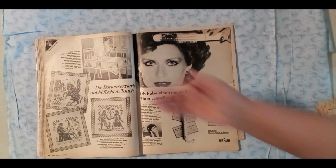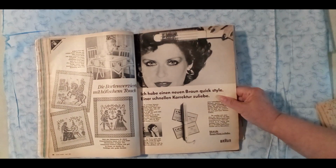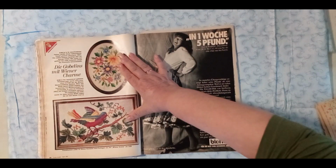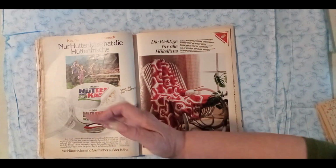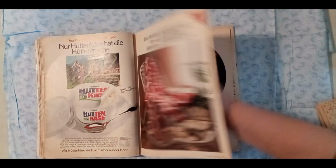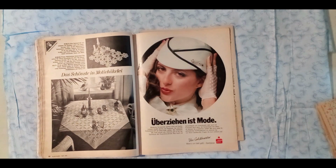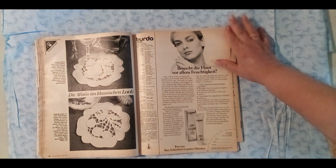Here they give you the opportunity to see a table cover, and it's needlework, very, very little work, but it takes a long time. Here is a hair advertisement, and here you can also see needlework, a cross stitch advertisement on the right side, an advertisement on the left side, and here you have crocheting a blanket. Here you can crochet for the table, these are dollies, and beautiful. On the right side you have an advertisement. Here you have a special way to make table dollies, but you make it with a sewing machine.